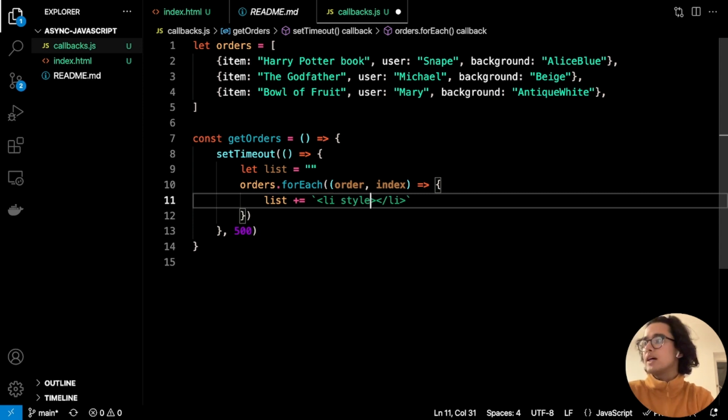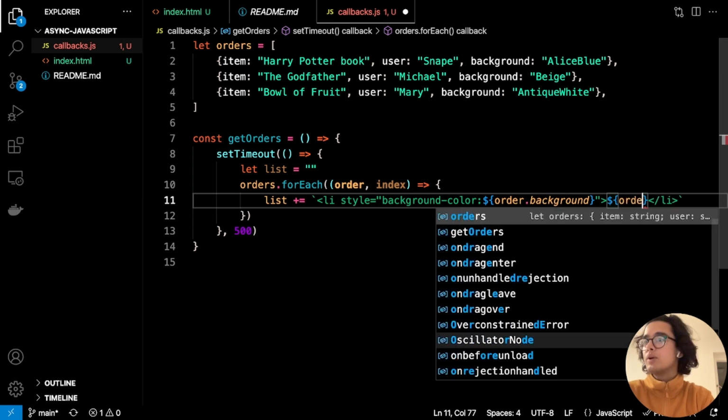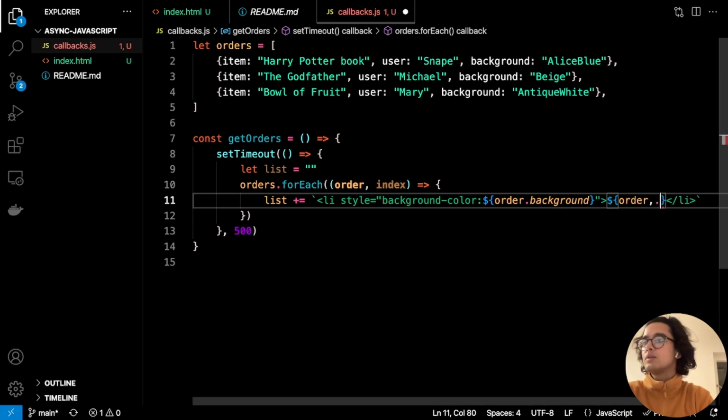We'll just give it a style, and we can pass in our background color. So this will be in double quotes, background-color, and we'll set that to order.background. And then in here, we can just pass in the order itself, so order.item.